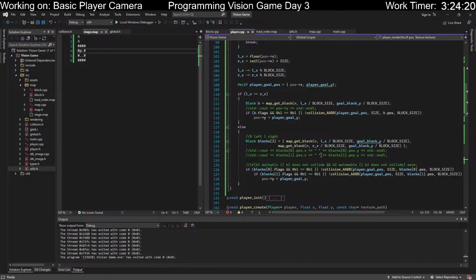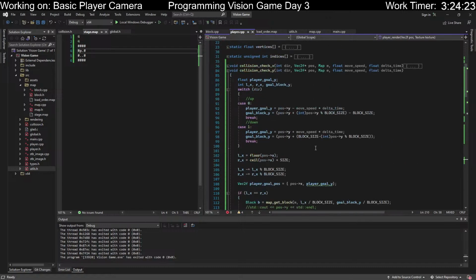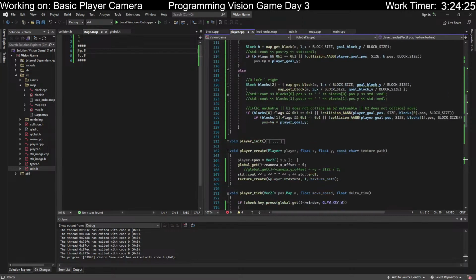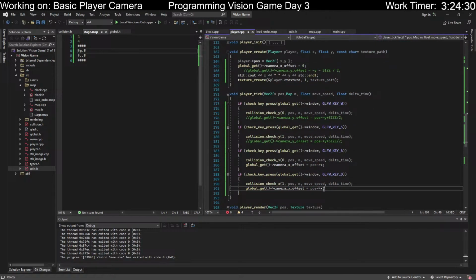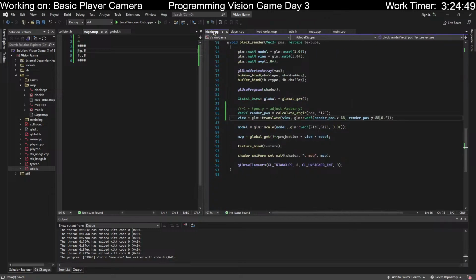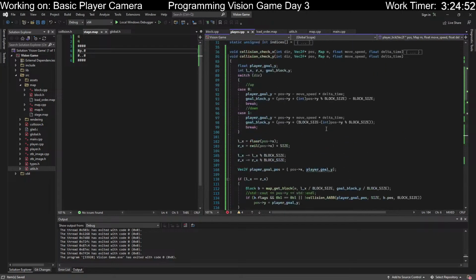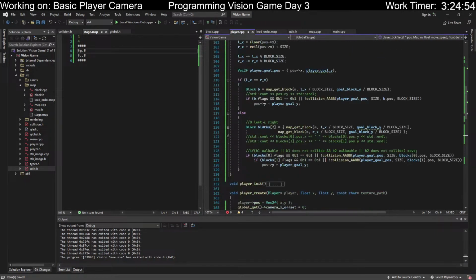So every time we move, and we're gonna do the x-axis for now, our camera offset is equal to calculate origin from our position and our size dot x. Then first of all, go back up to our init function.